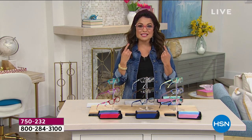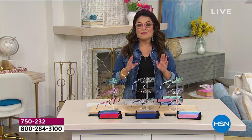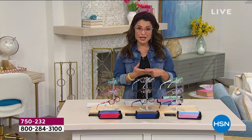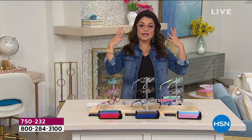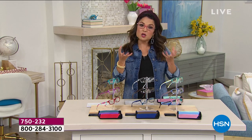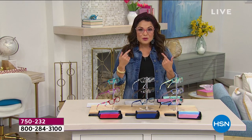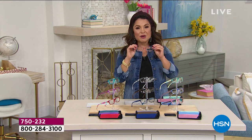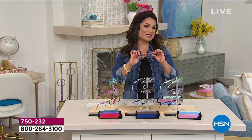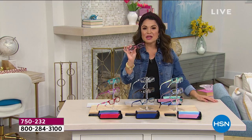But above all, technology. These have blue light technology. Do yours do that? Meaning, every time we're using our cell phones, our tablets, our laptops, watching TV, there is blue light being emitted, and it can contribute to eye fatigue. So these have technology built in to filter out some of that blue light to help you keep your eyes from getting overly tired, overly strained. That technology is built in. Now, here's what's awesome about this deal. You're not just getting one pair tonight.